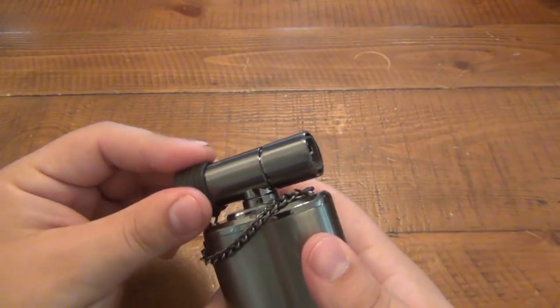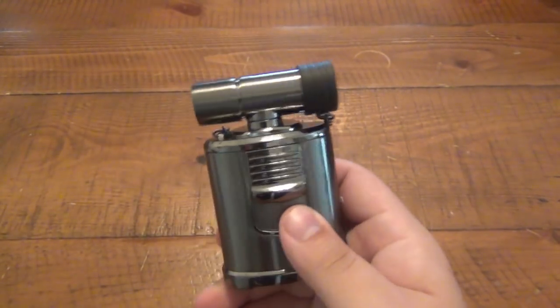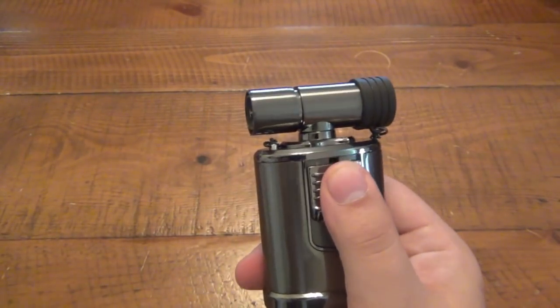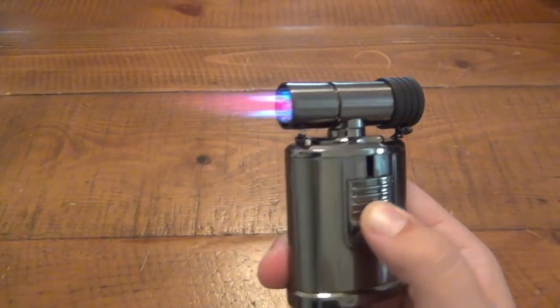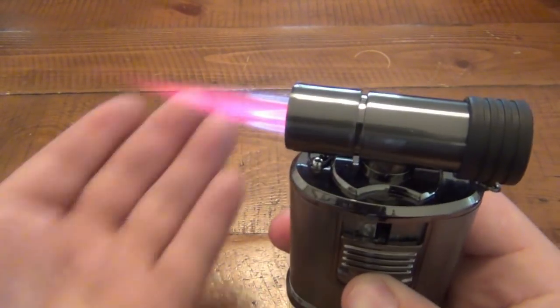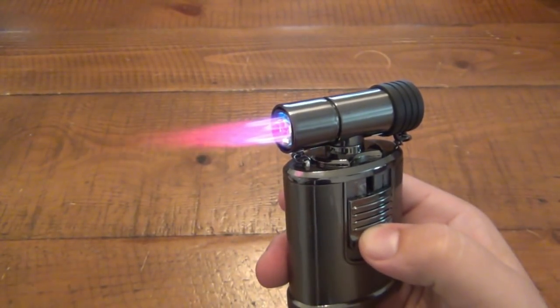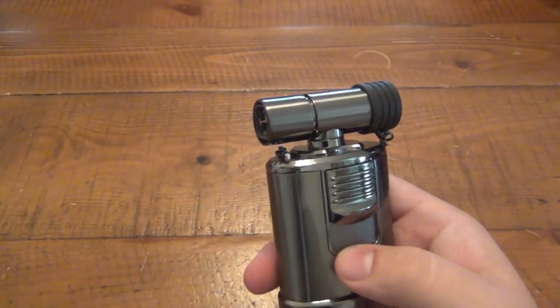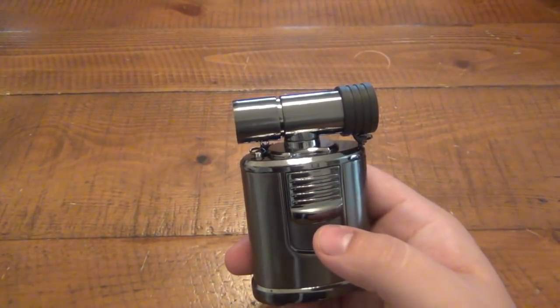What's nice is that you can flip it around and pop it on the back if you didn't want to use that during use so you don't have it hanging. But basically there's a big old button — pull down — you can see it starts off blue and as those pieces of metal heat up, you get a red coloration. You can probably see it better. I'm gonna do this in the dark in a little bit just to give you another demo so you can see the red better. In person it's much more red than you're seeing through the video here.